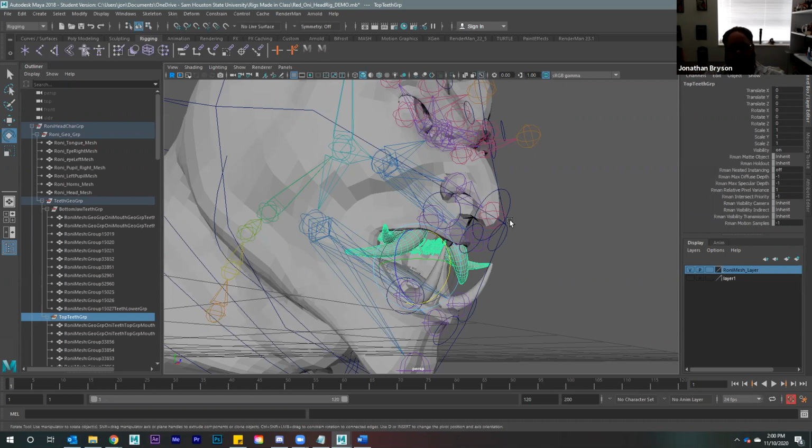If I skin this, I'm immediately locked out of all changes made to the geometry. And since these are teeth and these are not going to be flexing, then I don't really need to worry about skinning. And with a constraint, I can't constrain directly to the geometry, I can't really make any changes. So by having that intermediary group, I can make changes if I need to morph the teeth or do something. So that's the reason why I'm doing that.